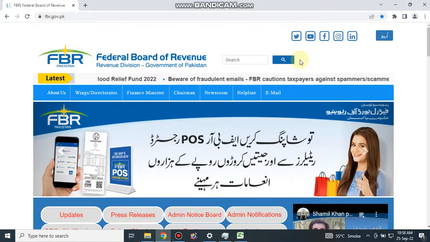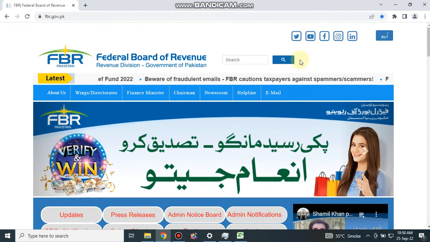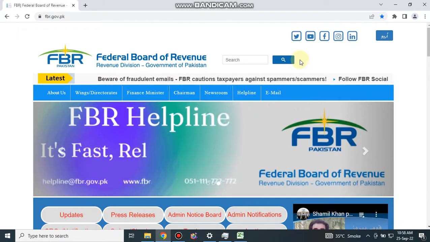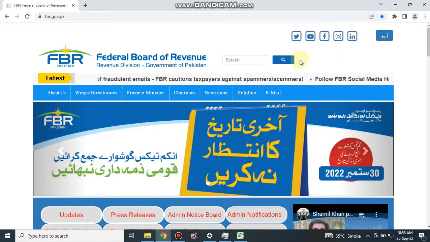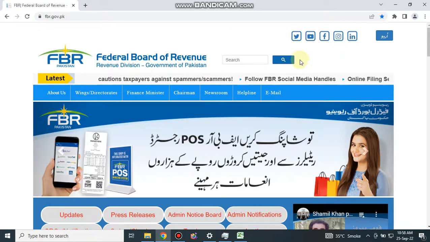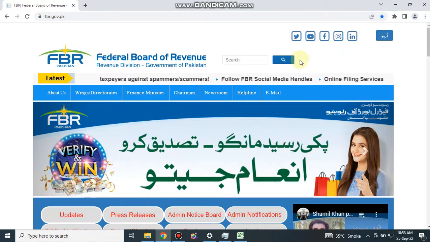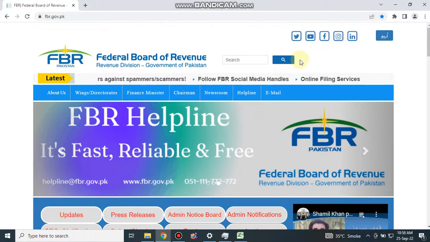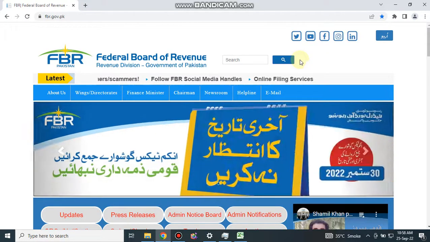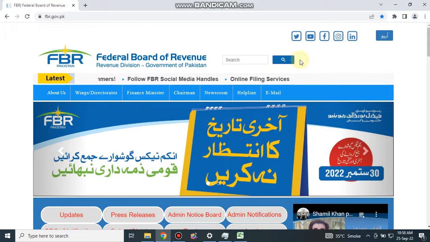The purpose of being active in income tax is that the person is filing their income tax return. If the person is filing their income tax return, they are shown as active on the FBR website. If the person is not filing their income tax return, then they will show as inactive on the FBR website.